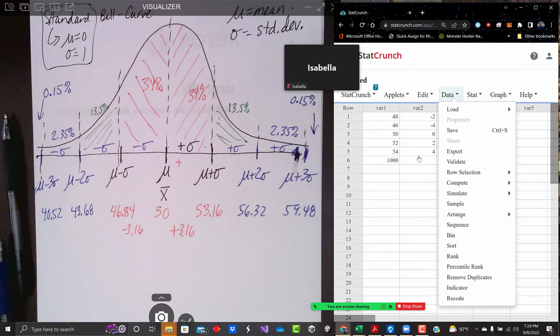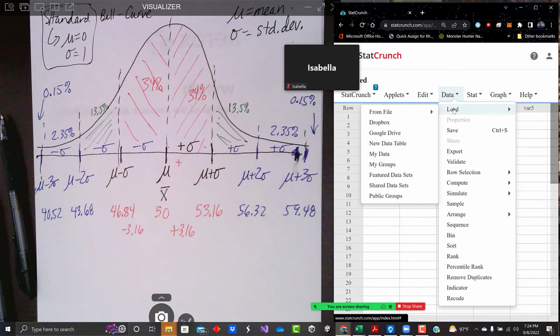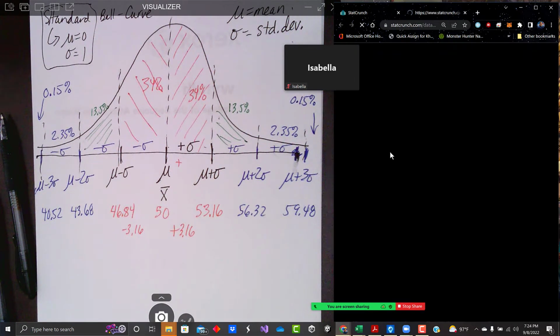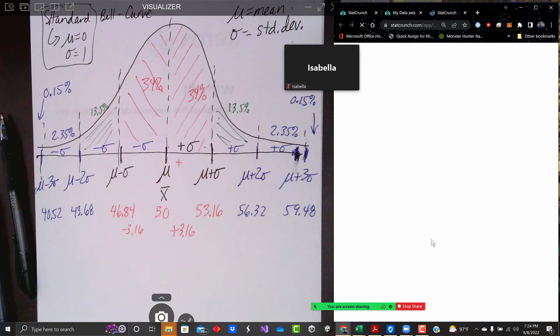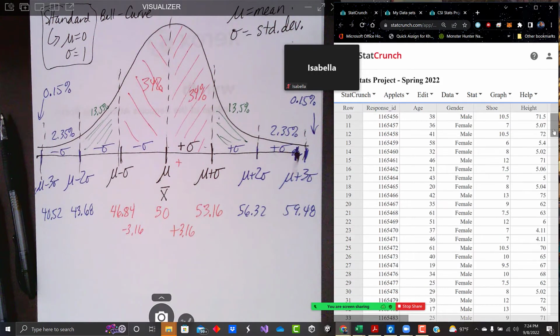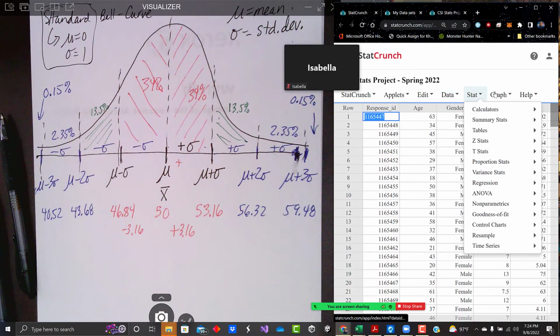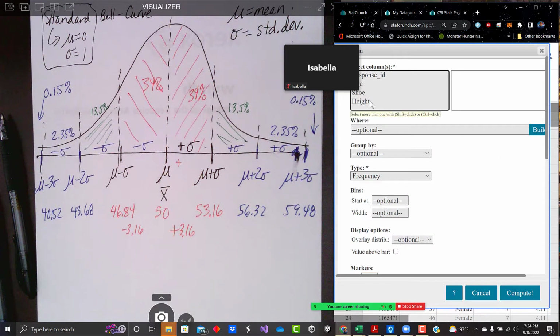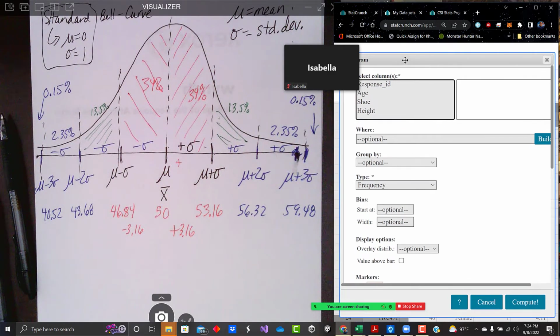What this means is we've calculated the mean. Maybe I could look for my data. Let me go pull a data set. Let's find a group that has a shoe size, that's probably good. Let's do the histogram on shoe size. Oh, it doesn't want to let me. Why? Oh, it's called shoe.